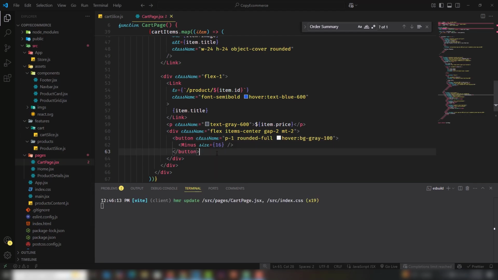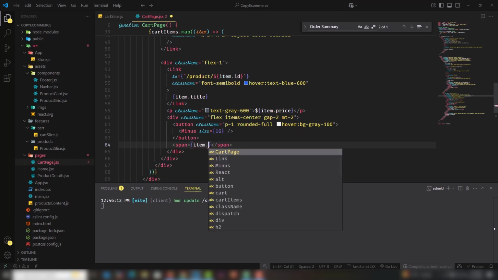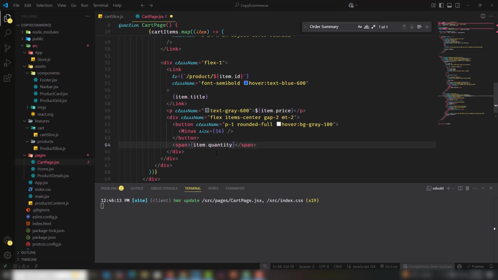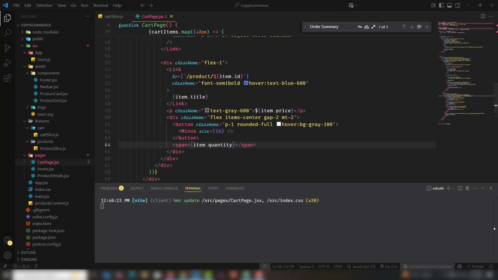After the button tag I need to use a span tag and display the quantity, so the item.quantity. Let me save the file and look at that, the quantity. And the next thing I need to add is the plus sign, the plus icon. This is a button, close.